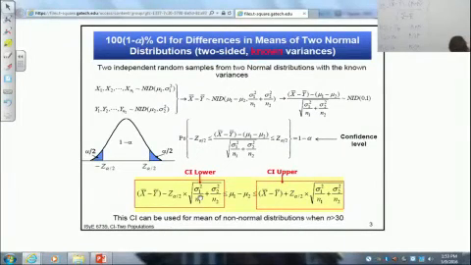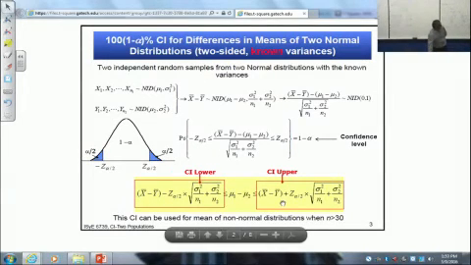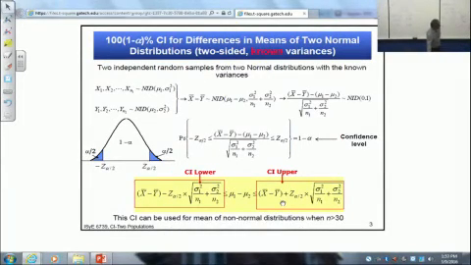Another method is the confidence interval. So you find a confidence interval, two-sided in this case. Remember, when we used the confidence interval, we said if mu0 belongs to this confidence interval, we do not reject. How about this case? If 0 belongs to this confidence interval, then we do not reject H null. Otherwise, we reject H null.